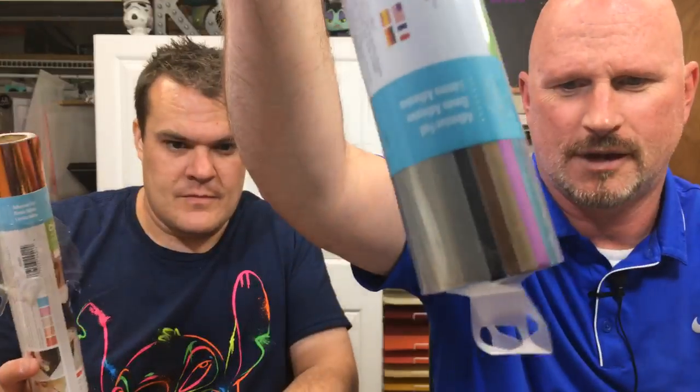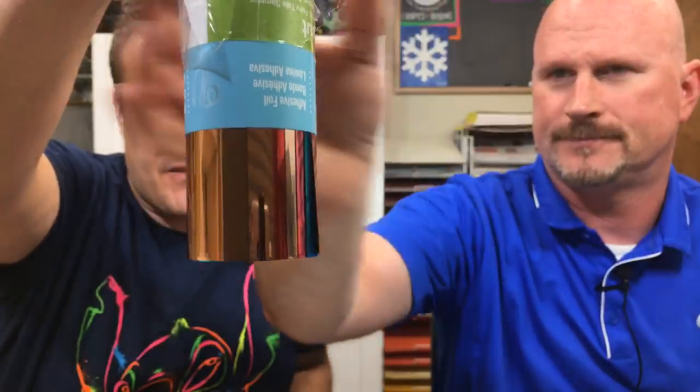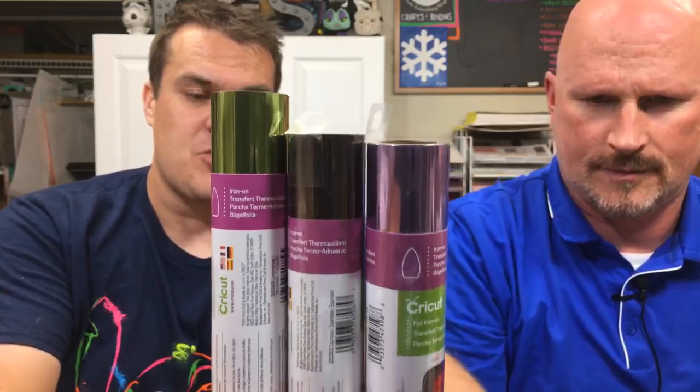So Connie, here, this is the foil. Foil, not iron-on. Contact. So this is adhesive foil. Basically, it's foil that has adhesive on the back versus iron-on foil that you can do on multiple things. You get 3 different colors: lilac, espresso, and lemongrass. Not cream, lemongrass. And then you get 2 packages of the foiled acetate.